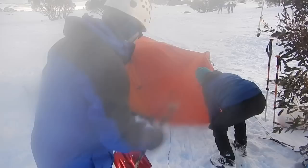The temperature's going to drop to -7. So even this small stick should be enough to make a snow anchor.